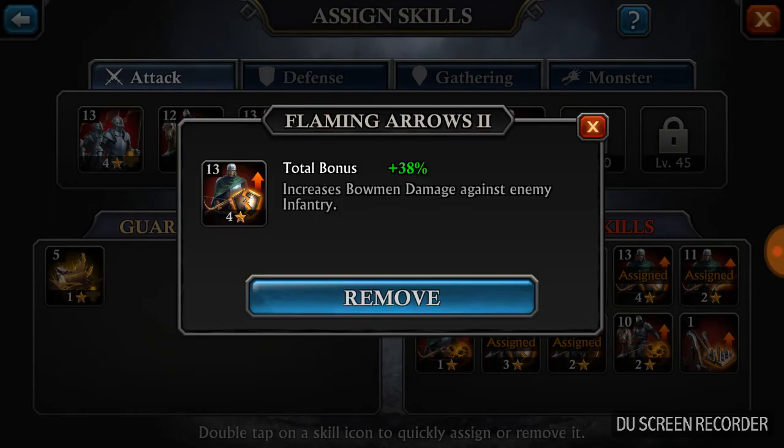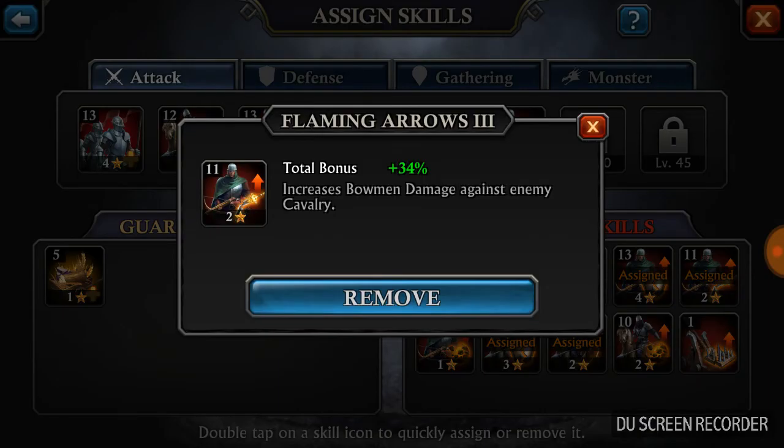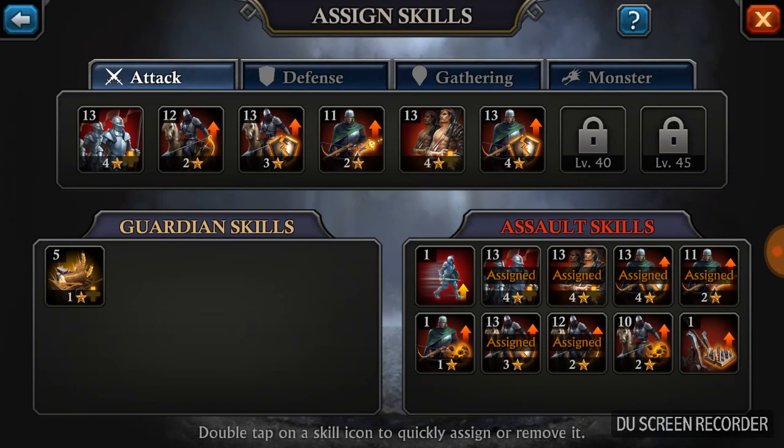The others I have on mine: cavalry damage against bowmen, and bowmen against cavalry. I don't have any against siege because I don't tend to send as much siege because it doesn't seem to work out as good as sending a little more infantry and bowmen instead.